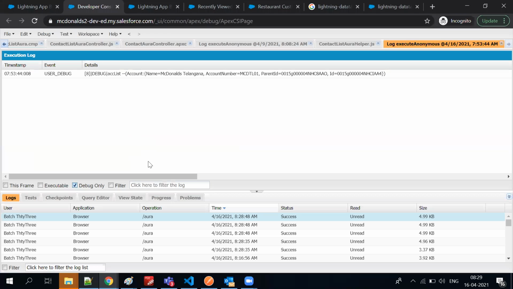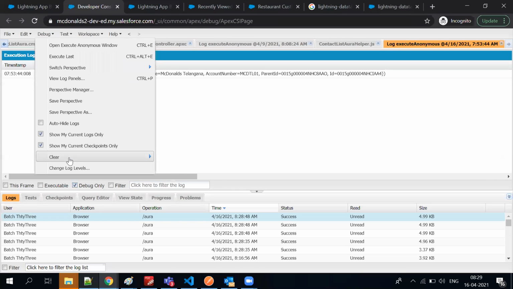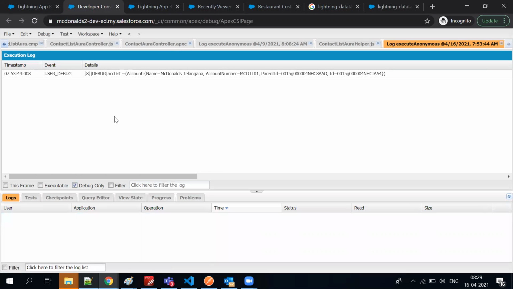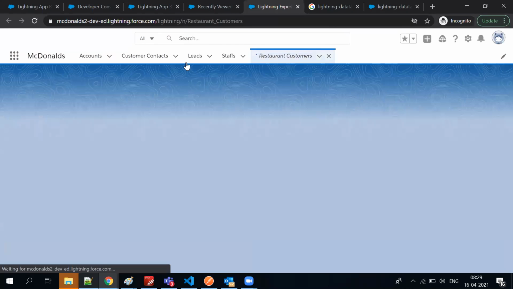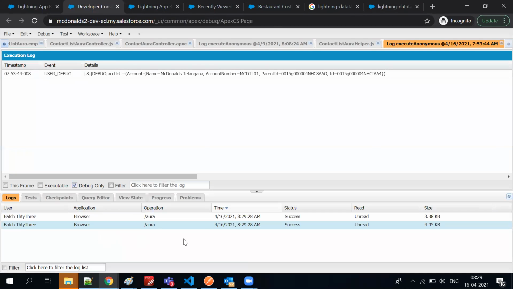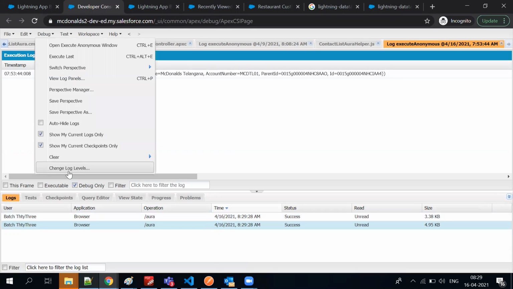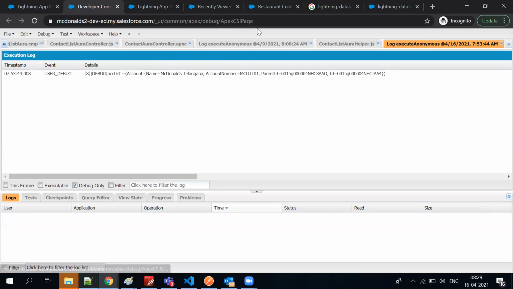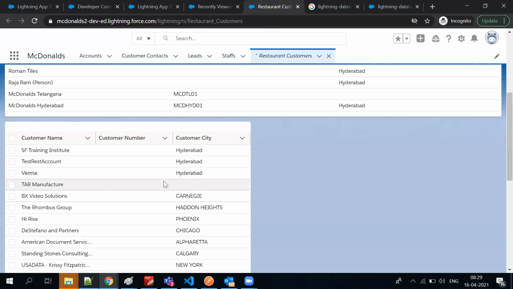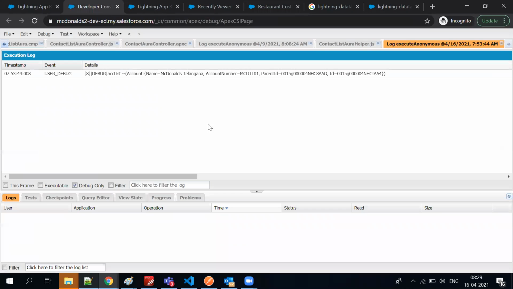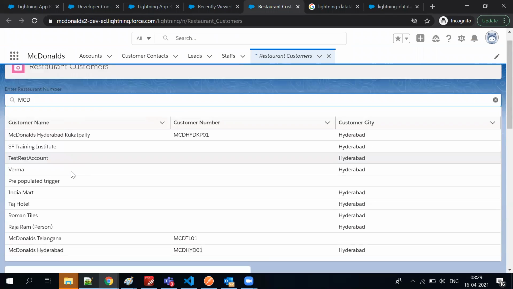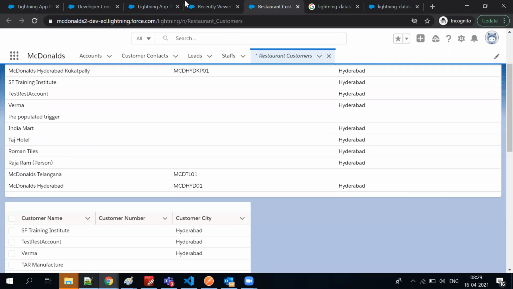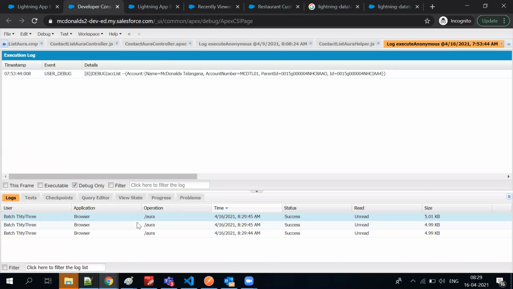So one more thing I'll show you. Let me clear this log so that you can see in every transaction whether we are calling the method. I did a control shift R so that it displays the right value there. Initially this will load because it is just displaying the data fetched for the data table. Only for that we're getting logged there. So this component is yet to be called. So I'm just doing MCD here. So one time we made a call.